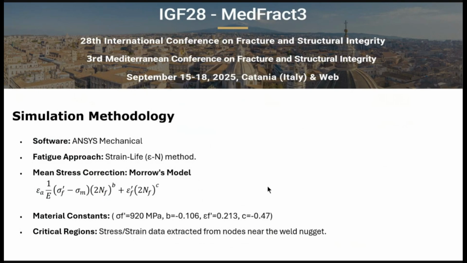We use ANSYS Mechanical and the strain-life fatigue approach, with Morrow's mean stress correction, and here are the material constants we use for all of the cases. Stress-strain data is extracted from nodes near the weld nugget, because the actual failure happens near and at the weld nugget.